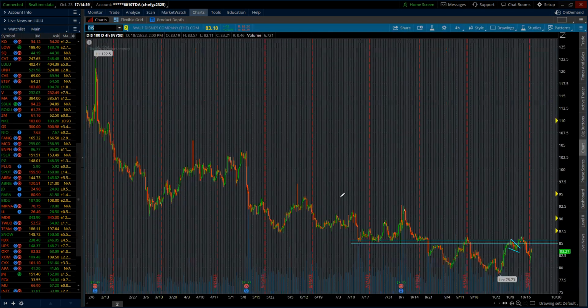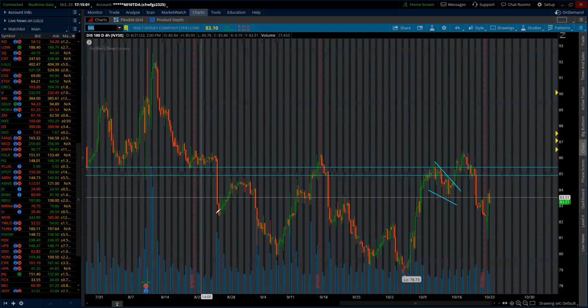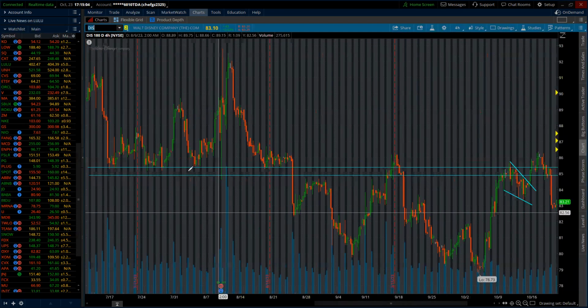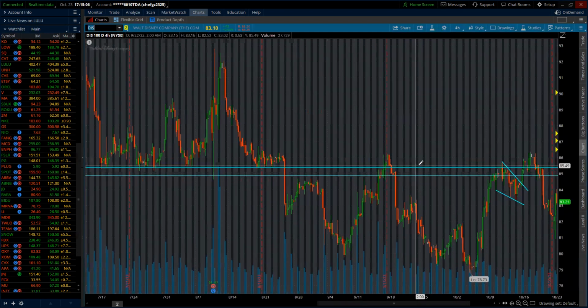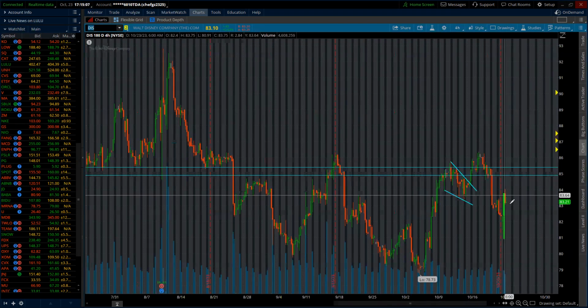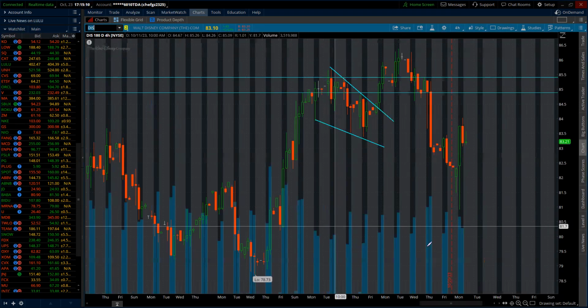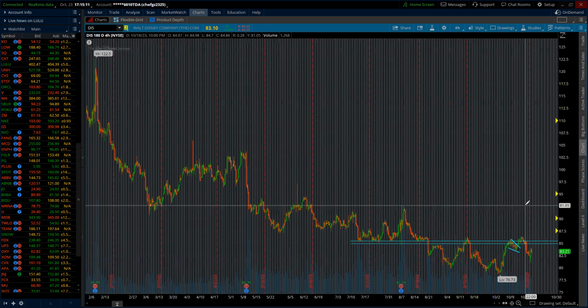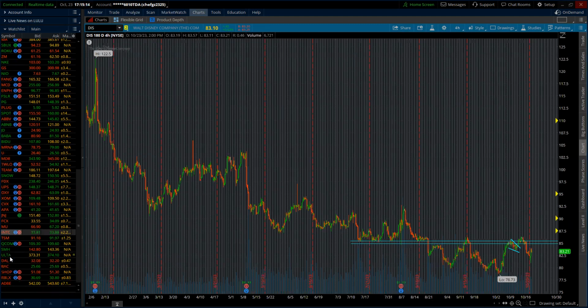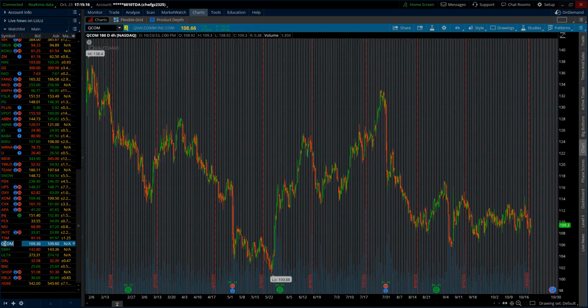The other one is Disney. This one I'm still waiting. As you can see, the picture is clear, right? So of course I'm waiting for the 85, 86 level just to claim back up and keep on monitoring some of these names, guys. There's a lot of value out there in the market. You just got to go out and find it, right?